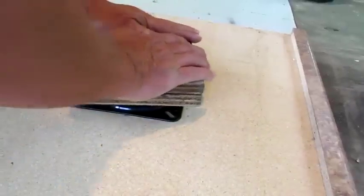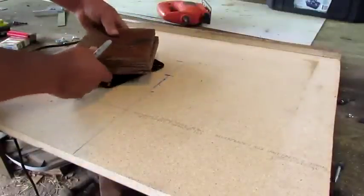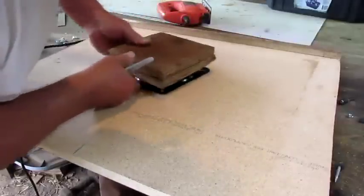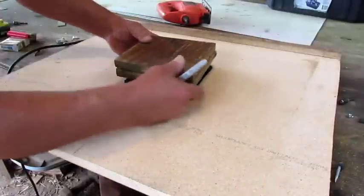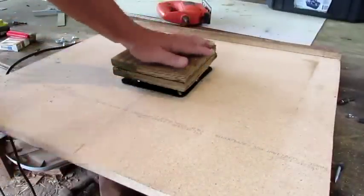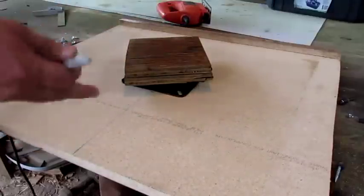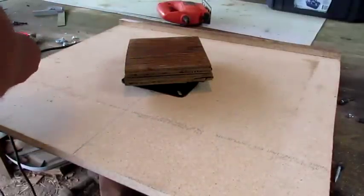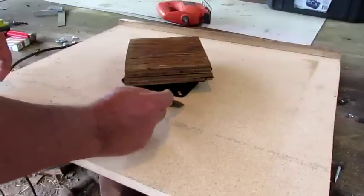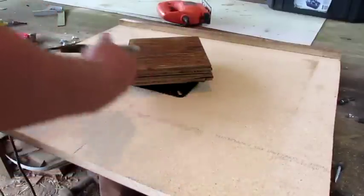I'm going to take this and turn it. Man, that turns easy! Now you can put your screws in. I was going over the video and I realized I was saying it don't matter a lot — and this actually don't matter a lot. If you want to see something that does matter, go look at the video where I was talking about building the wheelchair ramp and porch on this channel. This right here could stand to use a plate up under here, but I don't think it matters — this thing ain't high RPM.